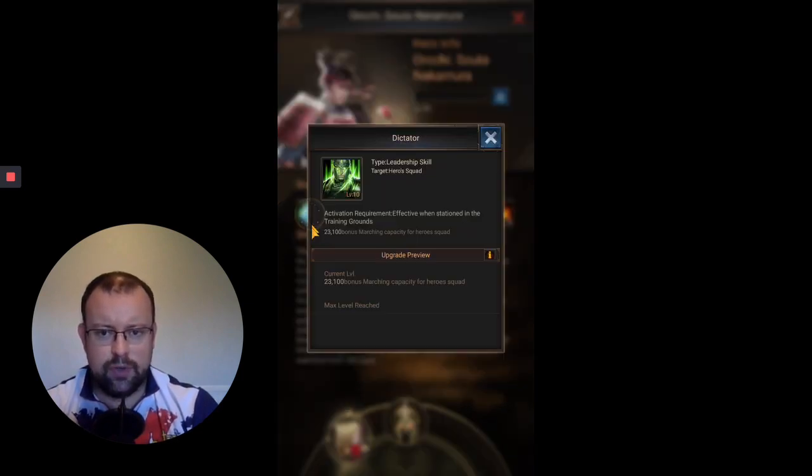So the first skill, skill 1, is always this leadership skill, Dictator. The target is your hero's squad, so just the one set of troops that are being led by this individual hero. And all these skills have 10 levels, and the activation requirement is effective when stationed in the training ground, so you just need to have obviously the hero assigned in your legion. And skill 1 is going to increase the number of troops in that squad, and it gives up to a maximum bonus of an additional 23,100 marching capacity for the hero squad.